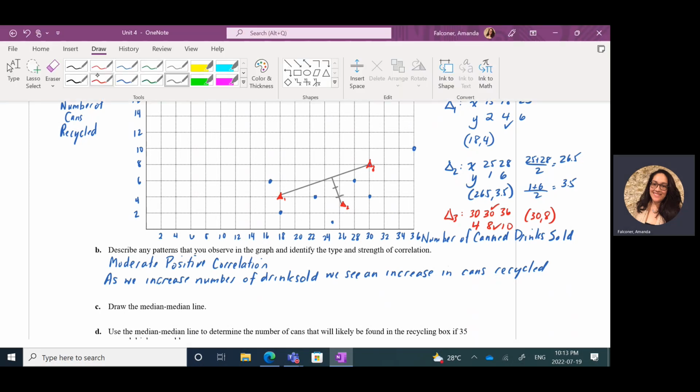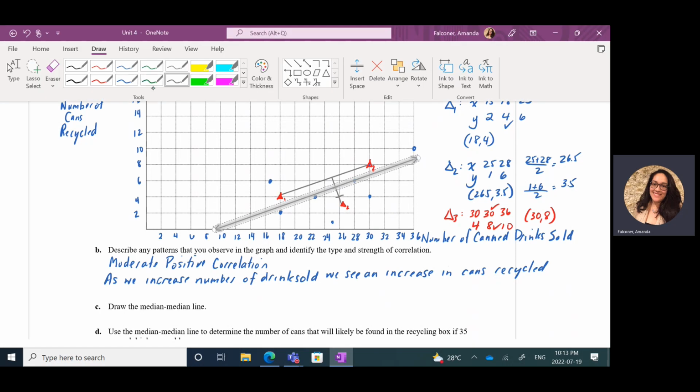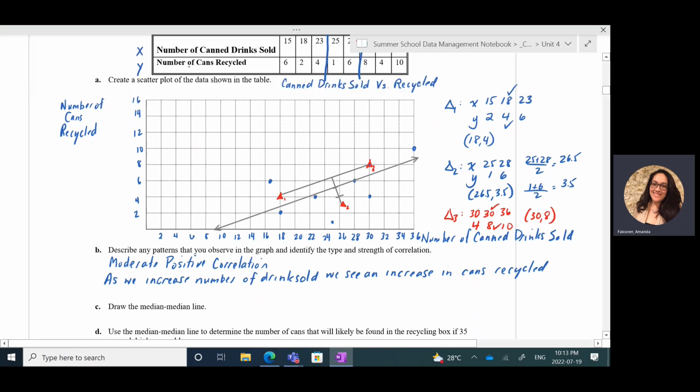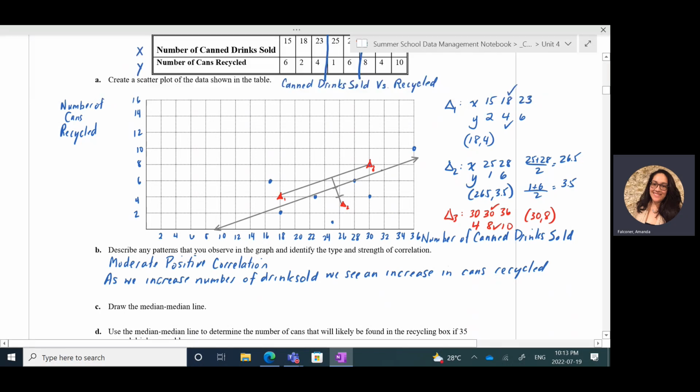So it's still a line of best fit. I'm just going to picture it on my end, and I'm going to extend it. It has to be parallel. And that would be my median line. I'll change my final answer. I hope I can change it to a different color here. Let's do this. Can I? I don't think I can. So I'll just write on top of it that this one here is the median line. The one that slid a third of the way towards the delta 2.